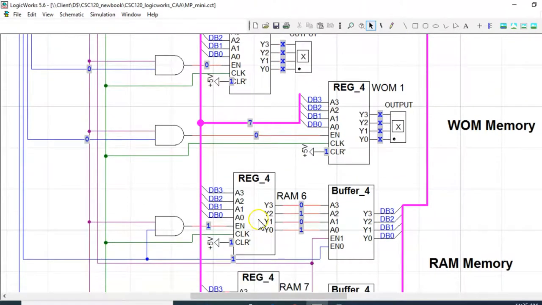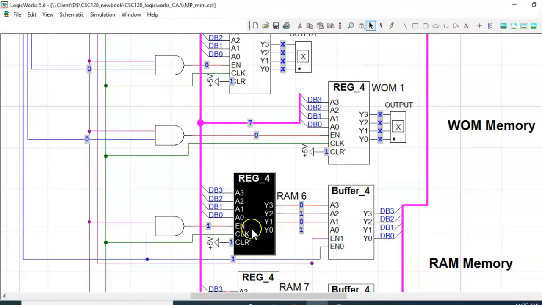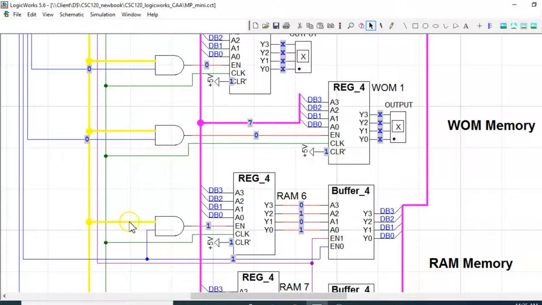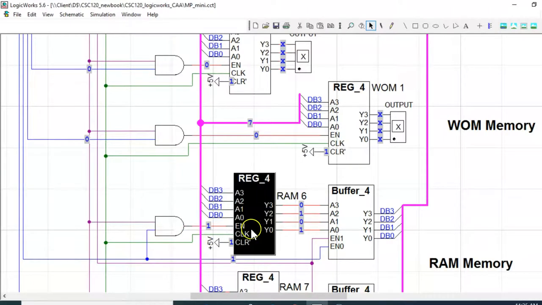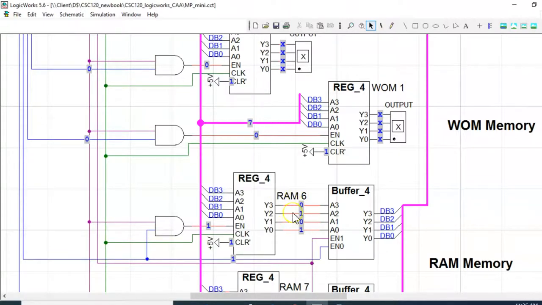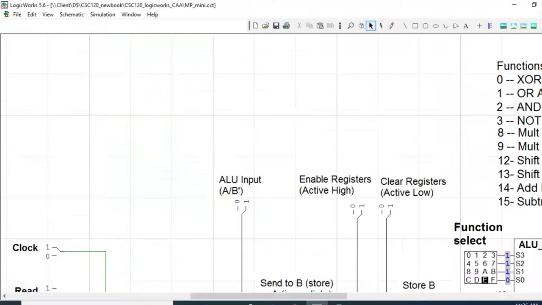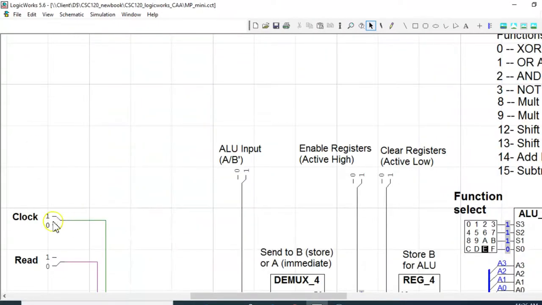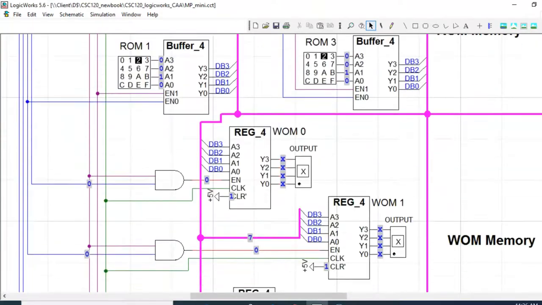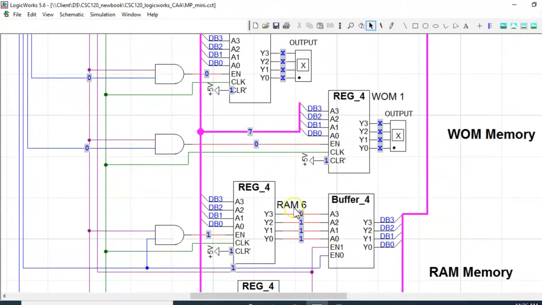this register is enabled, right? Notice a 1 value on this enable. What did I have to do to accomplish that? I need to be in write mode with a high value and choose device number 6 with a high value. So now I get that enabled. It's enabled, but the value hasn't been clocked in yet. So notice this is not a 7 currently, but when I come up to clock it in, I now have a 7 sitting in memory.